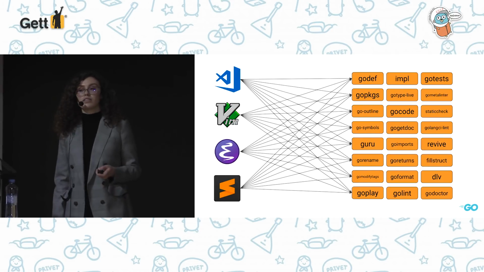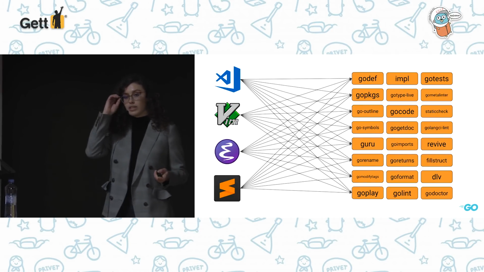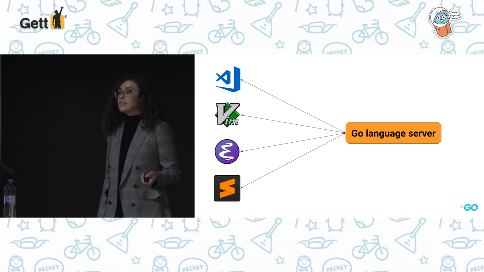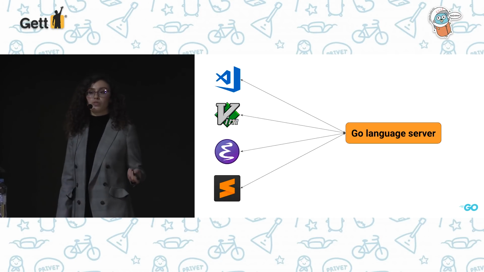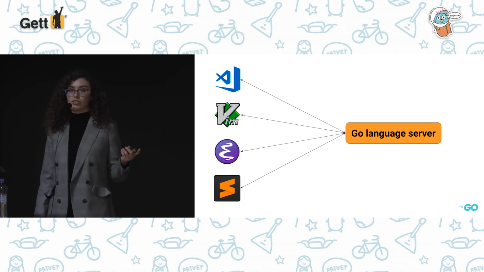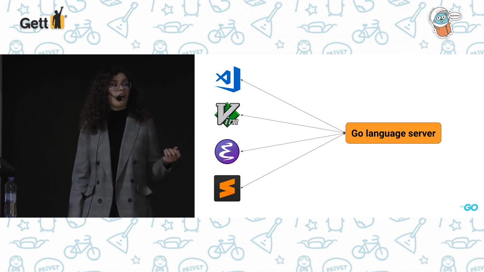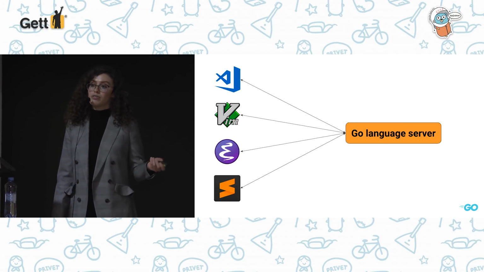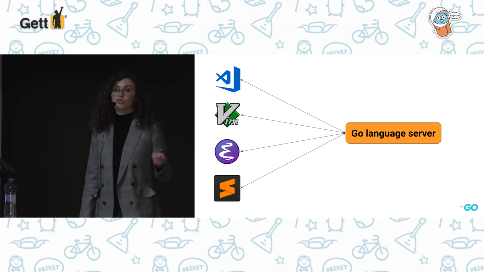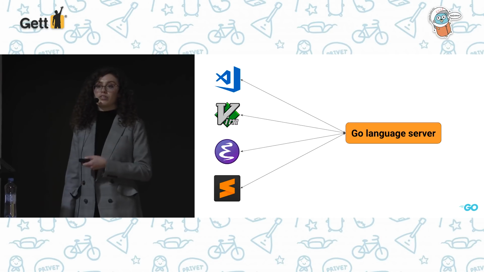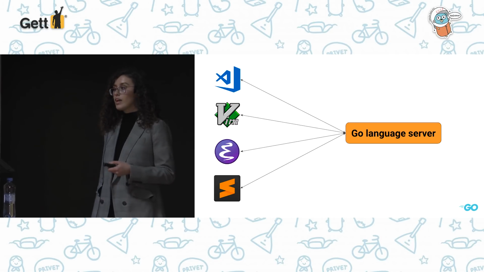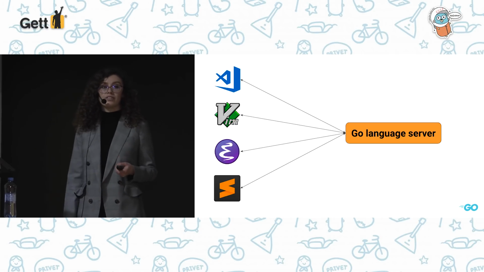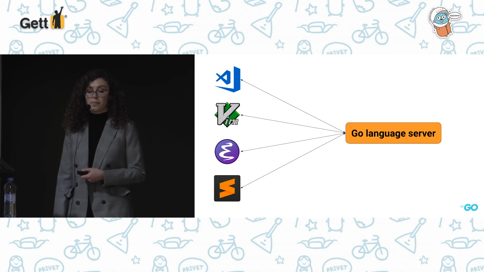And so the language server protocol will allow us to change this picture into this one. Instead of having a bunch of different tools for each feature, we have a single language server. And all your editor has to do is figure out what language this file is written in, and then it knows which language server to route your request to. And so this really levels the playing field for all editors and for all languages.